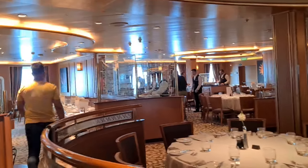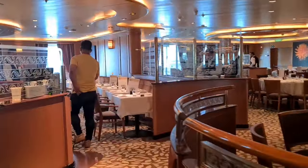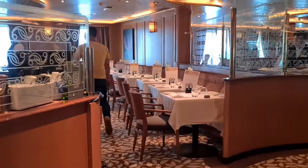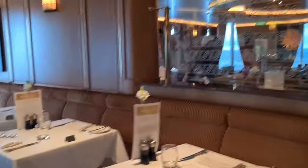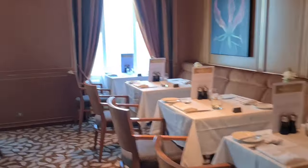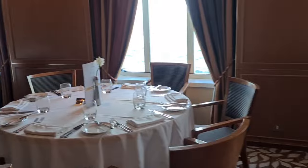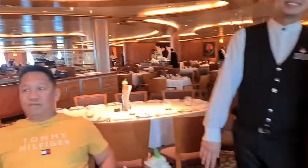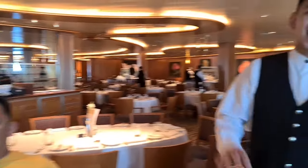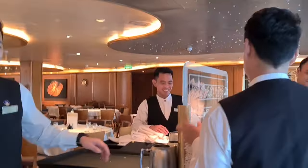Realising on the last night that I hadn't actually taken any footage of any of the restaurants on board, we stayed in Cinnamon. And I've got to say the staff — which is why we stayed there — were absolutely fantastic. I realise this is going slightly fast because I wasn't prepared at all, but if you do get a chance, pop to the Cinnamon restaurant and say hi to these guys because they were amazing.